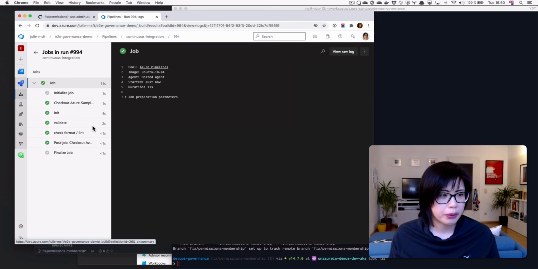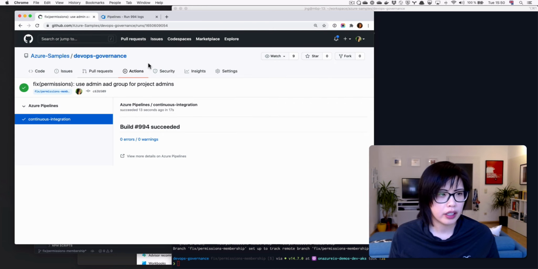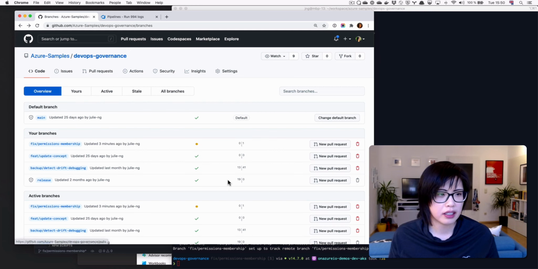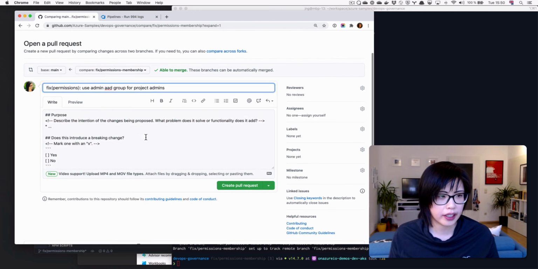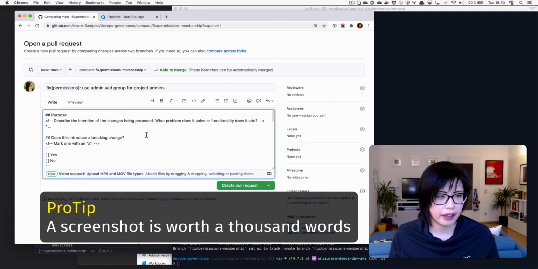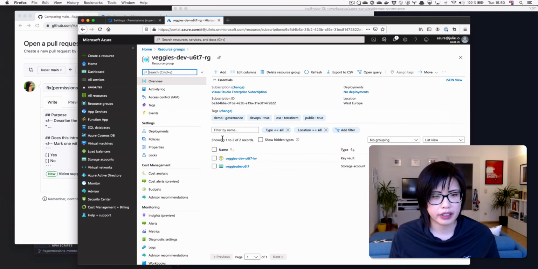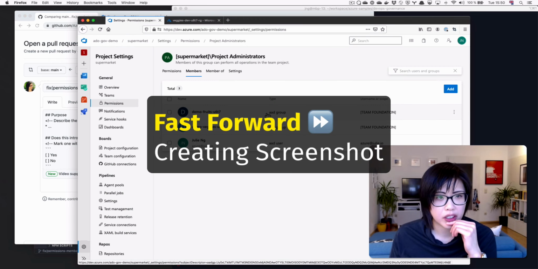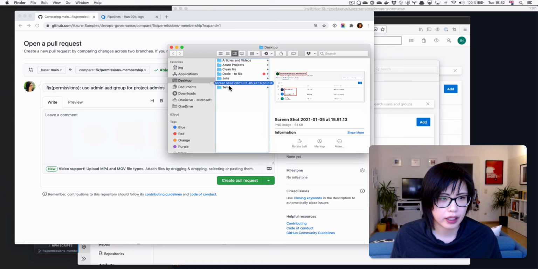So let's click on job. And as you can see, it ran the things that I did, and that worked. So I could theoretically now do a pull request. And for the hell of it, I'm going to do that here from the browser. Let's do this. Okay. Yeah, no. Let me, for the hell of it, for thoroughness, put in a screenshot of why it's broken. Now, I'm just going to drag this into here.